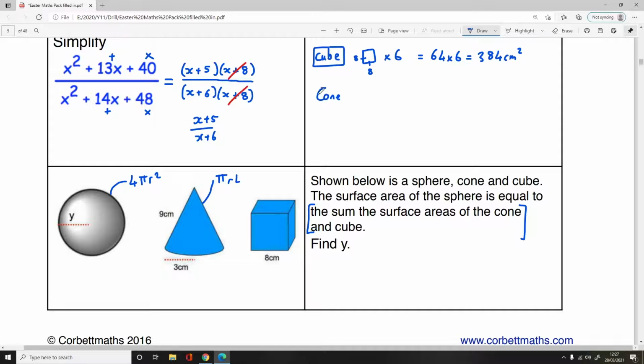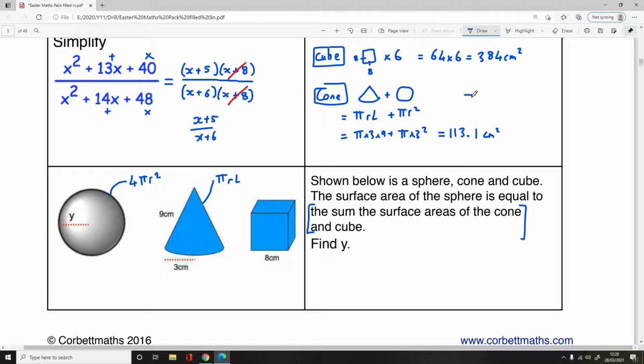What about the cone? Well, the cone consists of the curvy bit, which has got the pi r l. It's also going to have a circle on the base. So we need to do for this pi r l plus pi r squared. We know l is 9. We know radius is 3. So pi times 3 times 9 plus pi times 3 squared. I think that actually gives you like 36 pi, but we're going to write this as a decimal because the question is going to want us to work backwards with it, and it doesn't say anything about exact values. But those are our two surface areas.